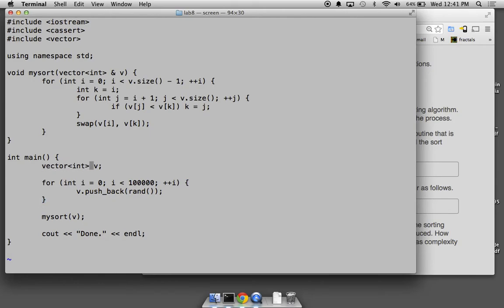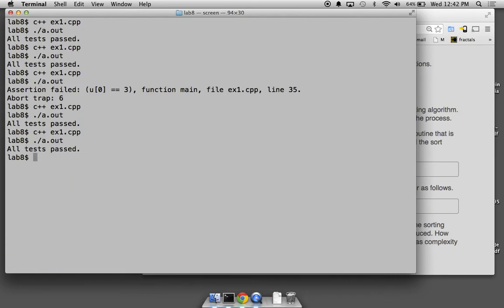When we create the vector, just to save some effort, we'll tell the system how big to make the vector. So when we call push_back, it doesn't have to reallocate memory. It allocates enough memory to hold 100,000 values. And then we call sort. Let's see what happens.